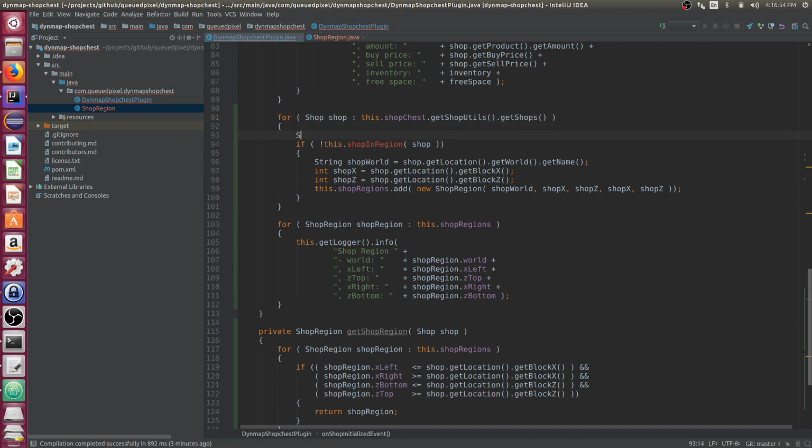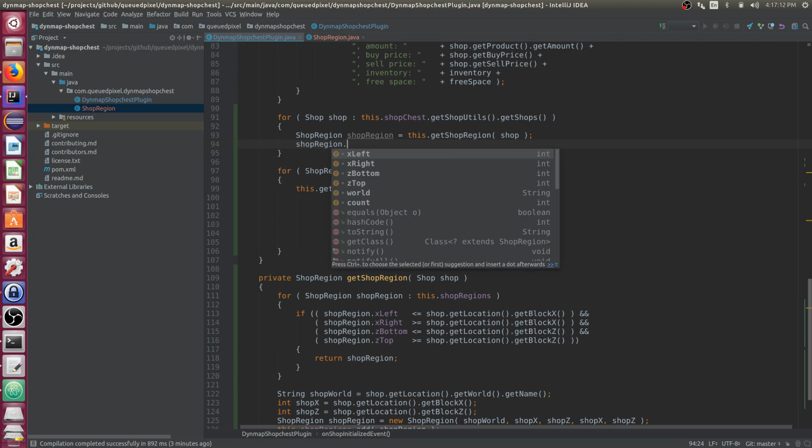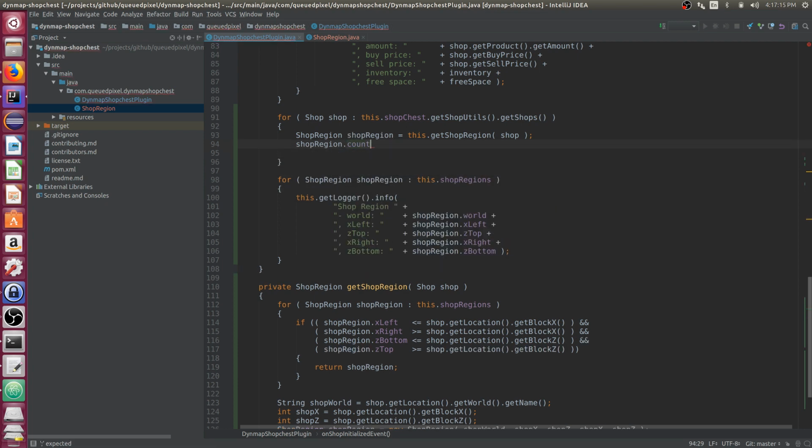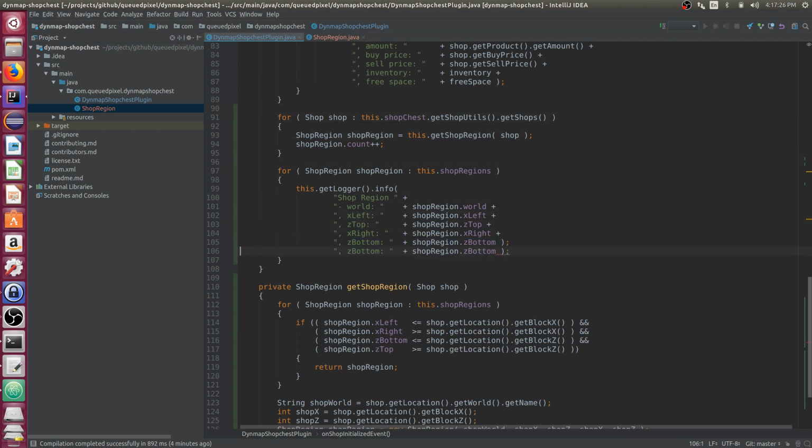So now shopRegion will get the region for the shop. shopRegion.count++. And let's also add our count as our output.